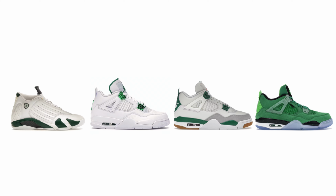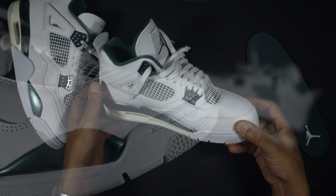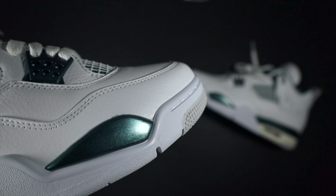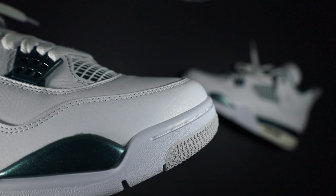Maybe there's some Boston fans out there, especially now with them probably going to win a title, that like these, but I don't know. But I really do think they did an awesome job on these oxidizers here in hand. There's really nothing you can mess up on these. The only thing that sucks is they just get dirty so easily. And this is the new style toe box I always talk about, which I just love.